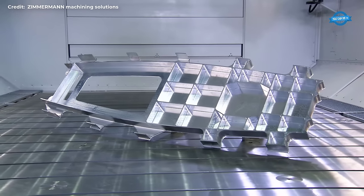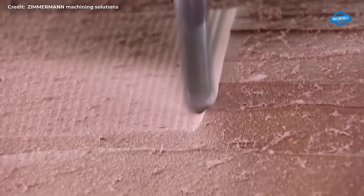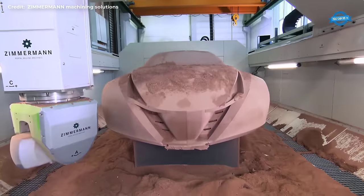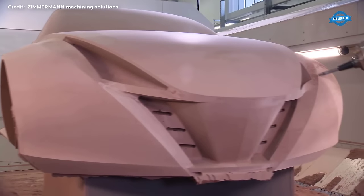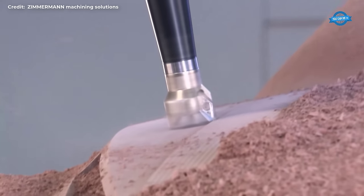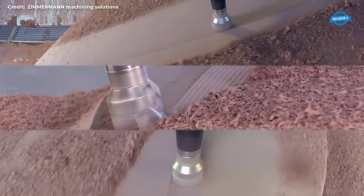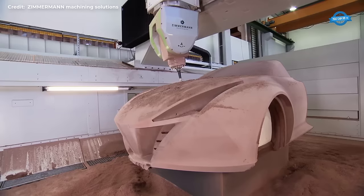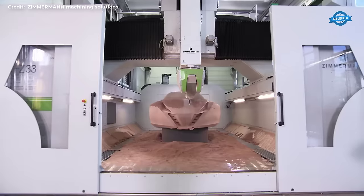The machine's large axis length of up to 40 meters enables the machining of large volume components with exceptional precision and efficiency. Its rigid design ensures stability and accuracy, even during high-speed finishing operations. Pre-loaded drives accelerate the portal and Z-axis via rack and pinion drives, while the A and C axes are supported by holding torques of up to 3,000 Nm, ensuring high levels of accuracy and reliability.